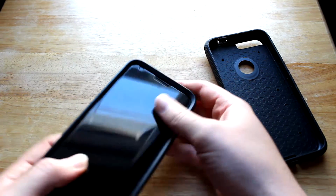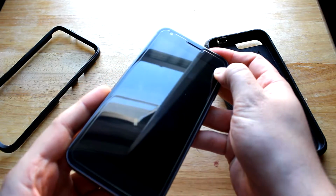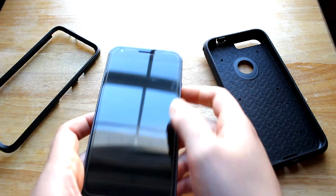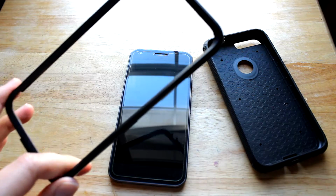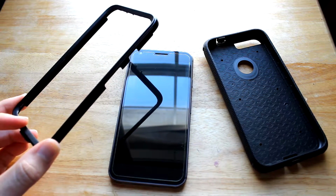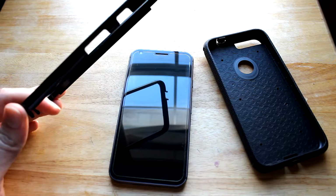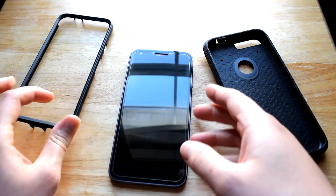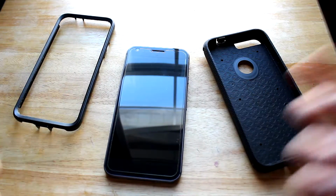Now, this thing does come with a built-in screen protector, but as you can see on my Pixel XL here, I have the ZAG tempered glass one on it, which I really like. As you can see, it's kind of bubbling up on the edge right here, which is fine because I typically don't really touch right there. But the reason I cut off the one that you can see through is because this case is really awesome minus a screen protector. When I had the screen protector on my Nexus 6, it was really slick. It doesn't really grab. When you touch the screen, your finger slides too easy. There's no bite in it. And after a while, the screen protector gets scratched up a lot, and it takes away the greatness of the screen. Because when you have the tempered glass here, it feels like you're touching real glass, and the greatness of the screen actually comes through.